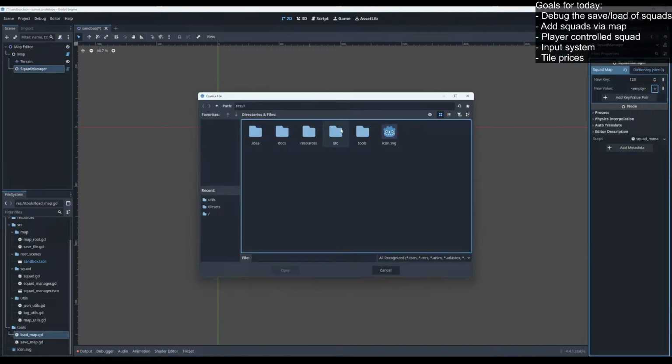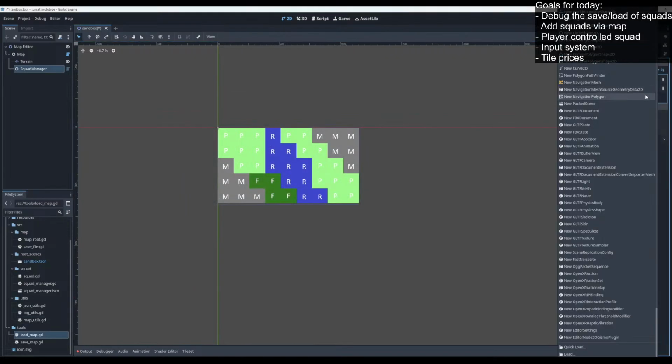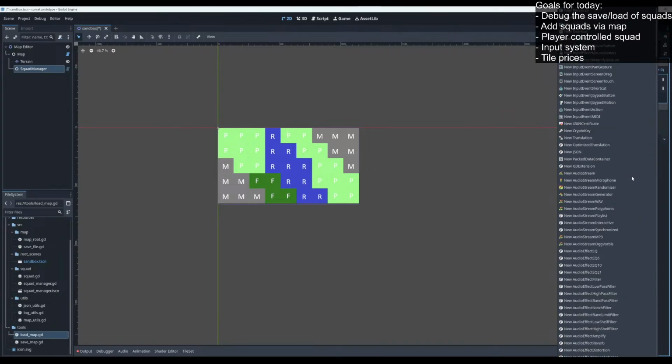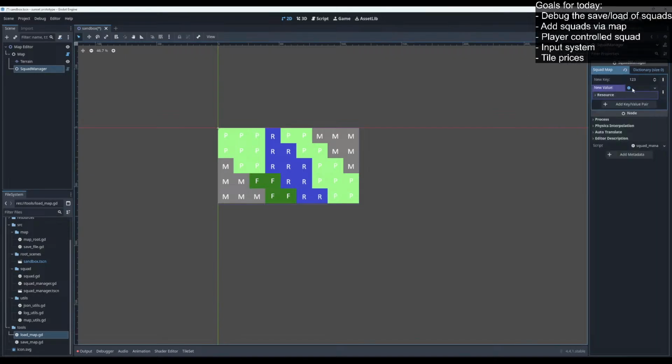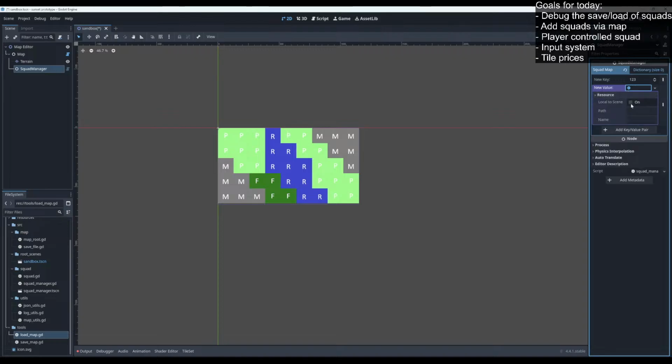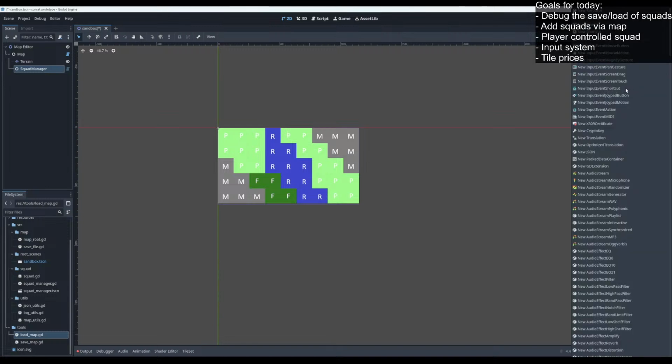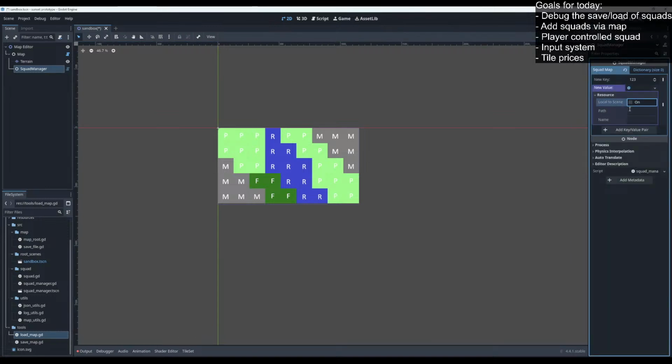Load? Code manager. Okay, maybe. Was there an option for a script? The script. That's strange, but okay. Source. I don't know.